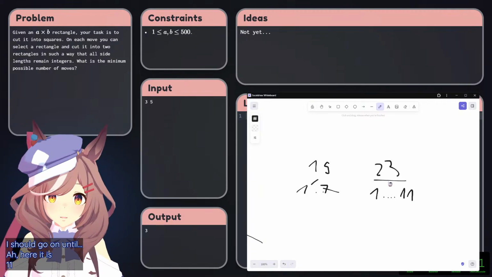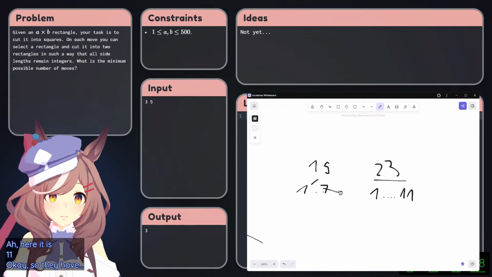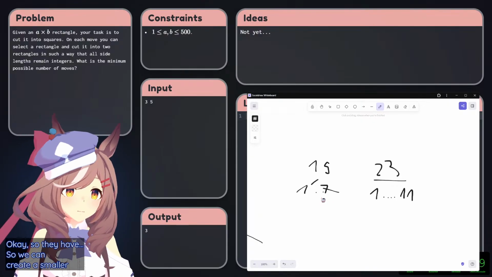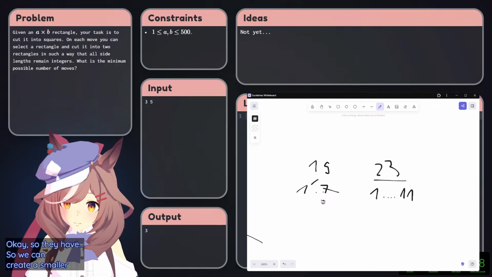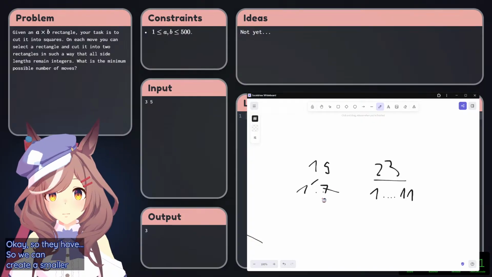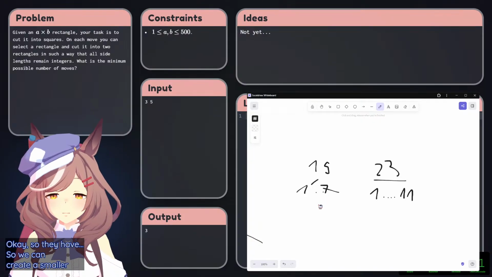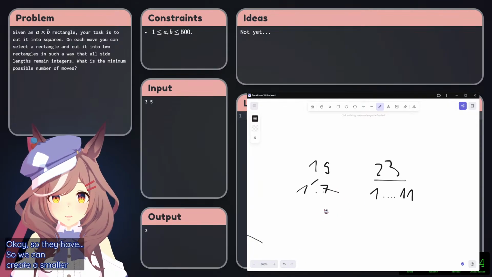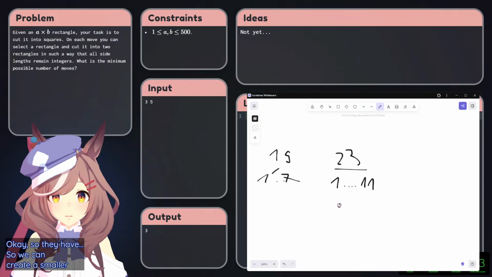Okay, so for each choice we can create a smaller rectangle. And once we cut, we have other rectangles.